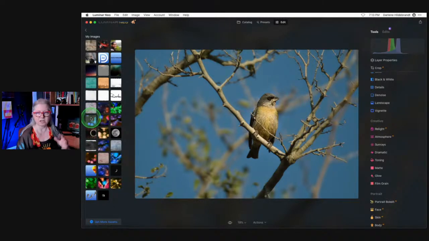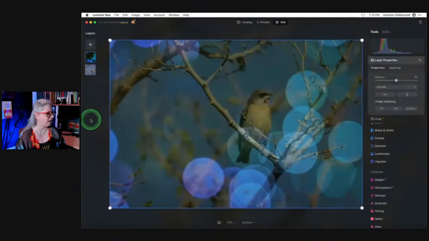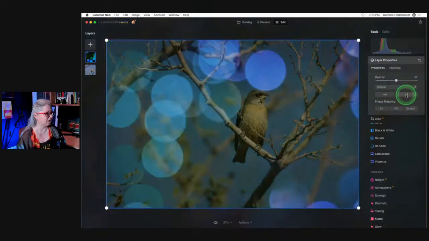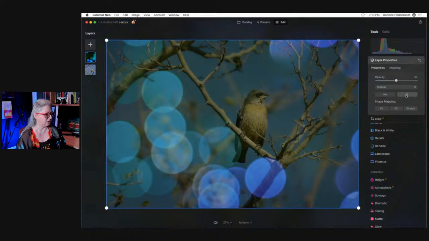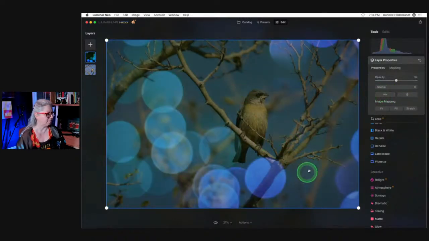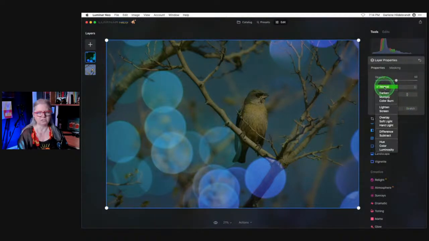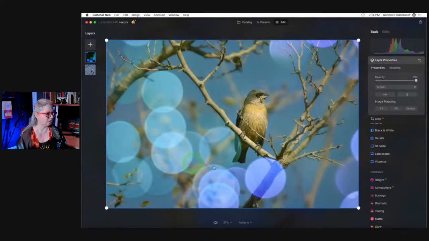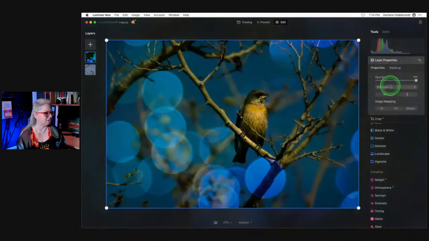So honestly, the color of the bokeh that I add as an overlay doesn't even really matter because I can change its color. So I just want to kind of get it positioned where I think it's going to look good. And of course, we can mask it off him, right? And I'm going to change the blend mode. Usually with bokeh, I want to try either lighten, right? Might have to increase the opacity, screen, okay, see how that's showing up, or overlay or soft light. Okay, this one's a little bit too much.